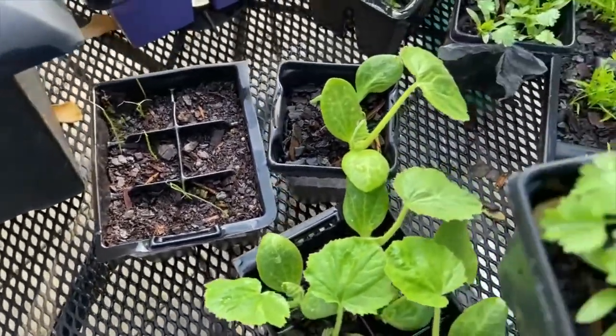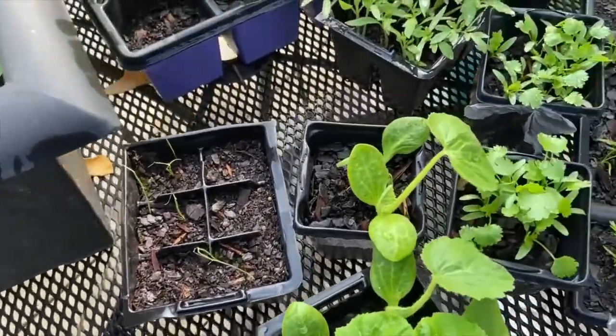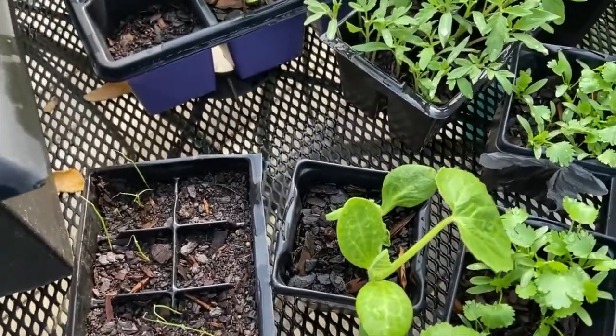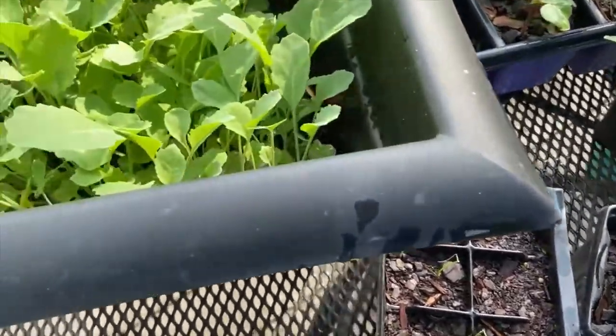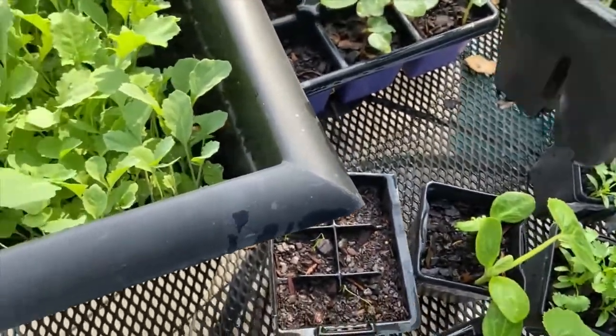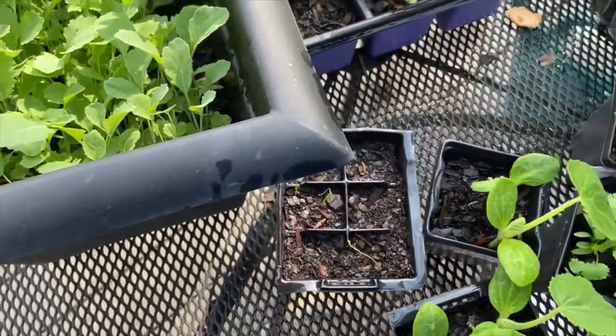This is cilantro. You know, people say it's very hard to grow, but I've been, I don't know, fortunate, I guess, to be able to grow some. Because they were saying soak seeds and all that kind of stuff. I didn't do any kind of soaking seeds or anything. I just planted it, and it grew.